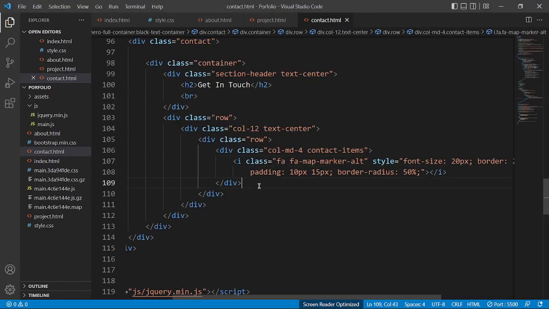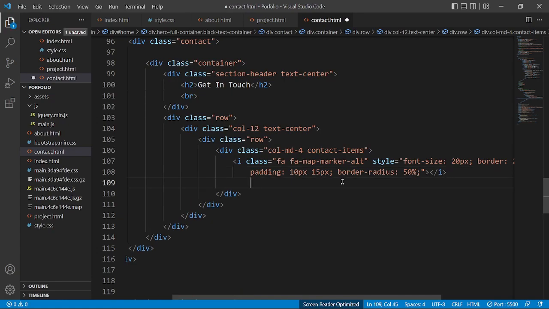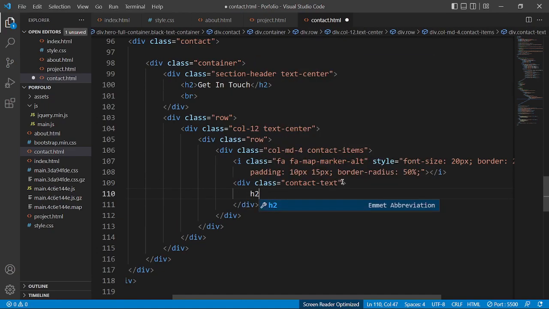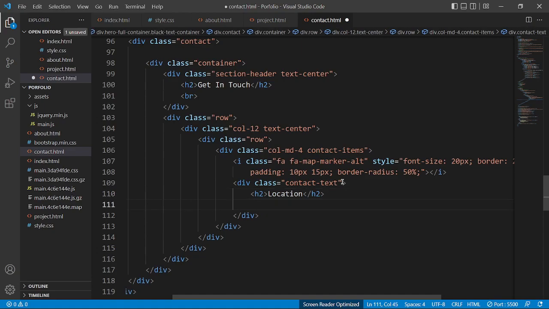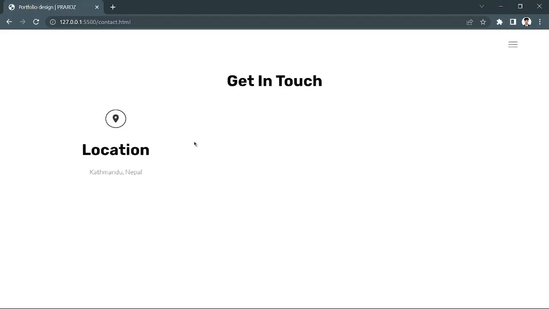After doing this, we'll create one more div with the class called contact text. Inside this we'll add an attribute tag with, let's say, location, and then write a p tag with the location, let's say Kathmandu, Nepal. So we have our location over here.